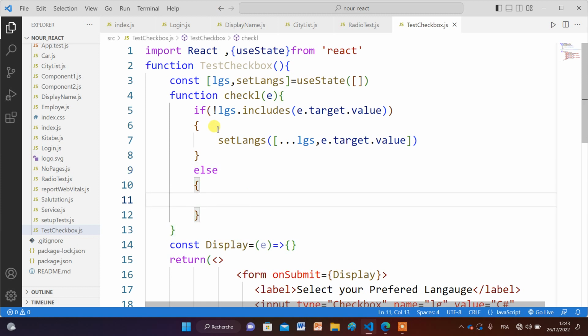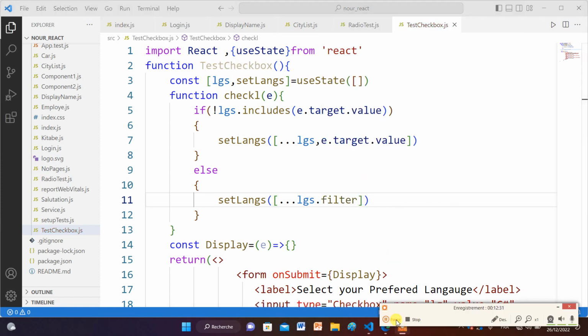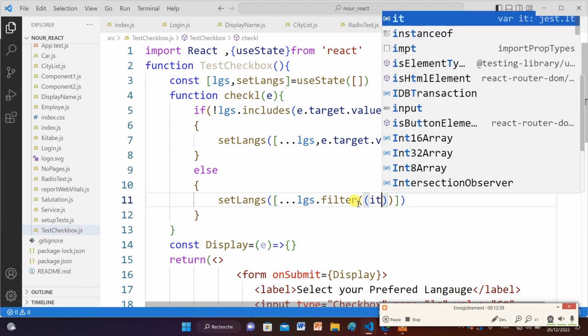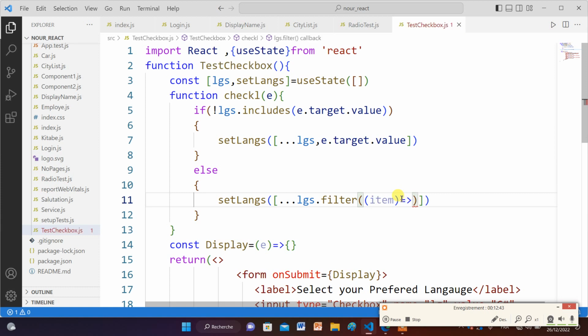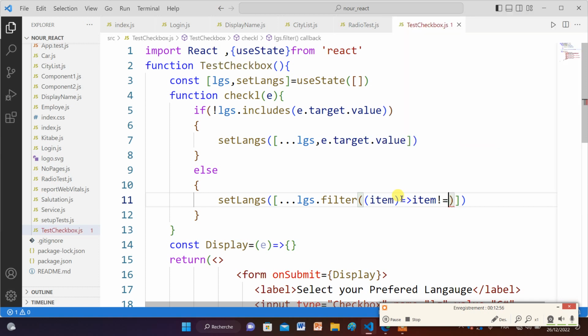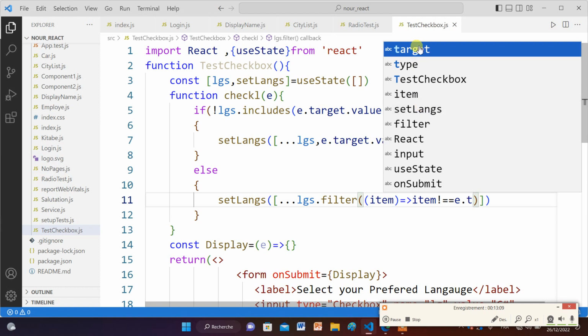So we can call the function, Ctrl C and Ctrl V, and we use the filter operator: LGS.filter, and we pass an arrow function, item, for example, arrow, and we modify it: item not equal to e.target.value.